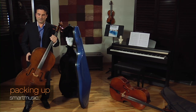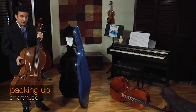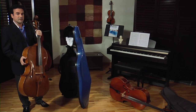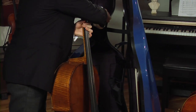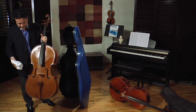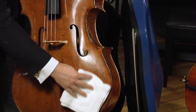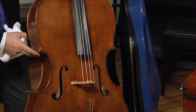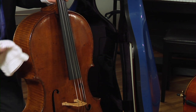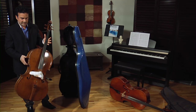And now I'm going to show you how to put the instrument back into a hard shell case. Now, before we do so, it is very important that we always clean the instrument before putting it away. So, grab a little soft cloth, something gentle, and just wipe the face of the instrument, making sure that you've just removed any particles of dust that were visible after you played from the rosin. Then I always put my cloth right here, but you can put it anywhere inside the case.